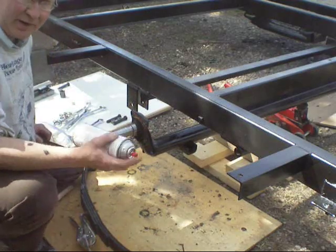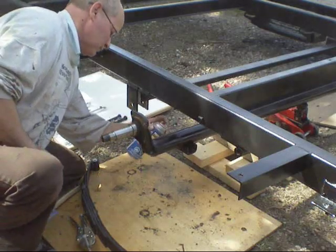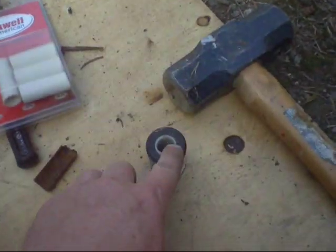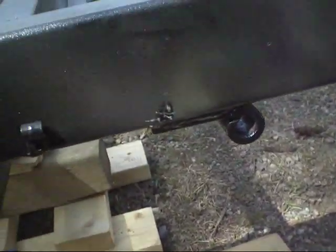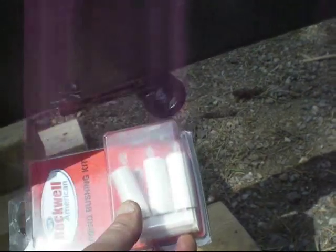So I'm setting up the spray gun again just for this little job. I'll do this — once everything's back on, I'll give everything a second coat. Here are the bushings I have — I only need two of these actually. You'll notice the leaf springs themselves already have bushings in them. Here's the old one that came out — of course it's worn through. So a new bushing will go in there.